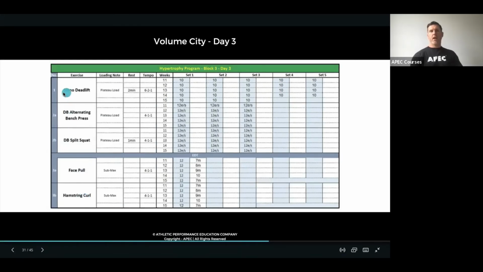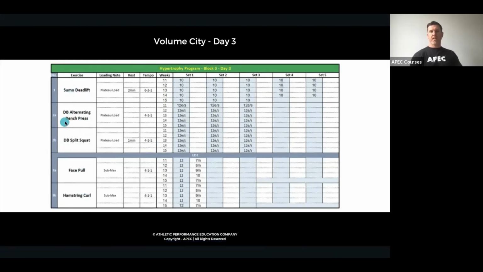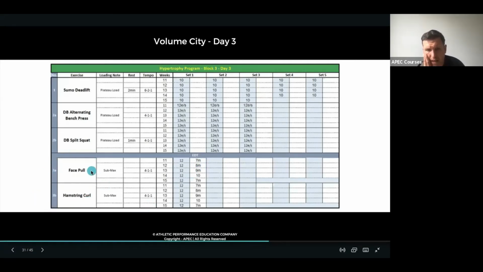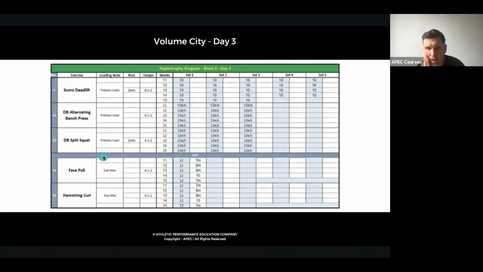And again, on our deadlift day, sumo deadlift, then we superset our dumbbell alternating bench press and our dumbbell split squat. And finally, at the end of the program, back into some real heavy density training, 7 minutes, with that time increasing over the 4 weeks up as far as 10 minutes. So you're building a lot of GPP in here and building huge amounts of work capacity by getting them to work at 7 minutes, lifting a load like that. They'll be really primed once they go back to whatever it is they're required to go back to.